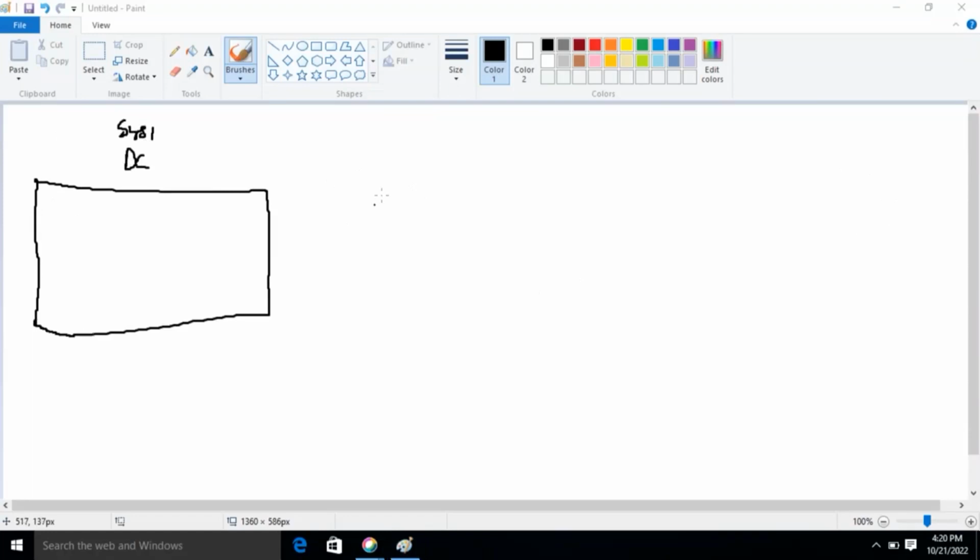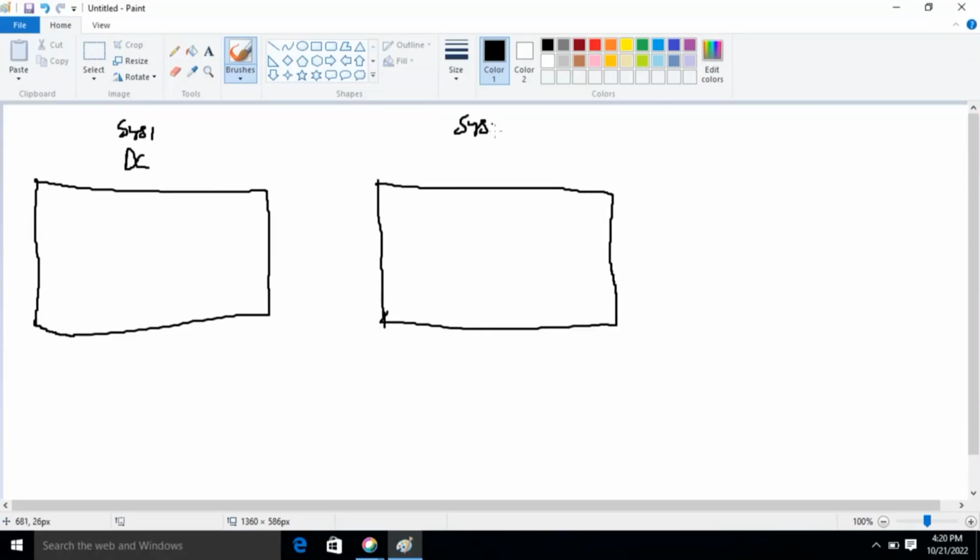Then we need system two, which is the member server, which we need to make today as a VPN server with router. So the most important today will be our member server.